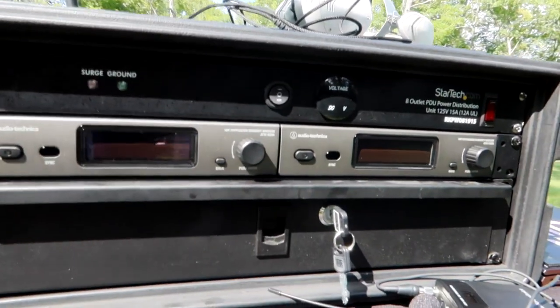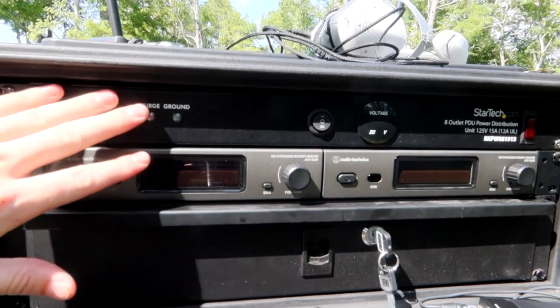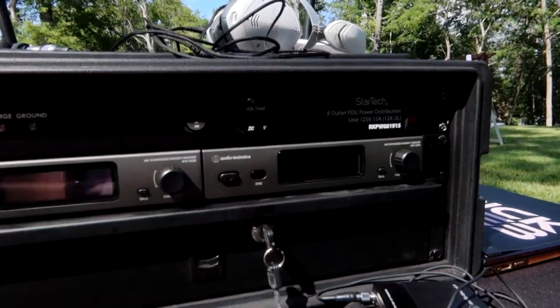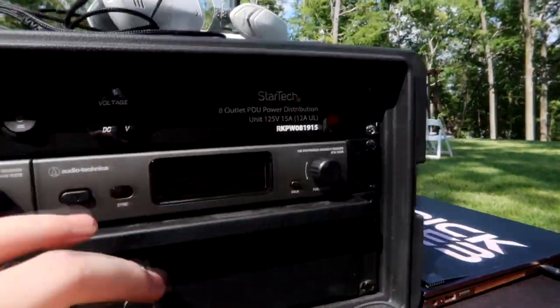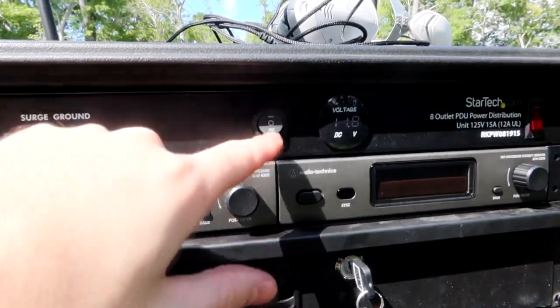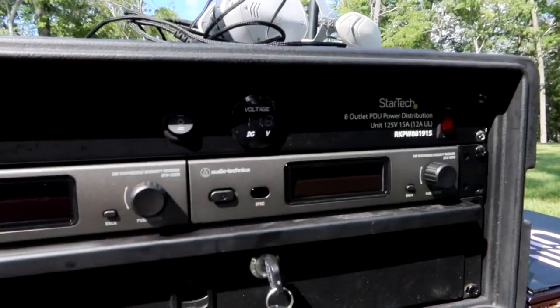So inside this rack right here, it's very similar to the other one. It's just a little bit more modular. So up top, we still have the same, well, actually this is new, the Colorado Sound and Light battery power system. So this right here will run on AC power or battery power if you've not seen this before. So you can plug in AC power, turn it on, it'll run on AC power perfectly fine, or you can turn it on to the mode on top here, which runs on battery or AC power, and if you lose AC power, it flips onto battery automatically.